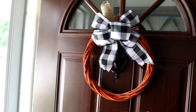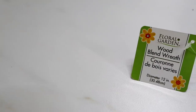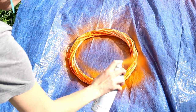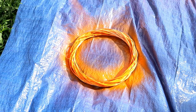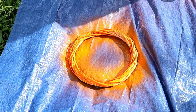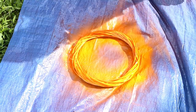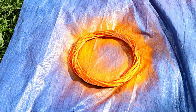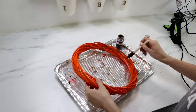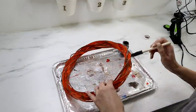This cute pumpkin wreath was very simple to make. I'm using a wreath form from Dollar Tree — I took it outside and spray painted it with the orange spray paint, making sure to flip it over and get the insides, since there are lots of little spaces where the natural color shows through. Do a few coats and make sure you get really good coverage. Again, the orange was far too bright, so I came back in with my brown chalk paint to tone it down and give it more of a rustic look.